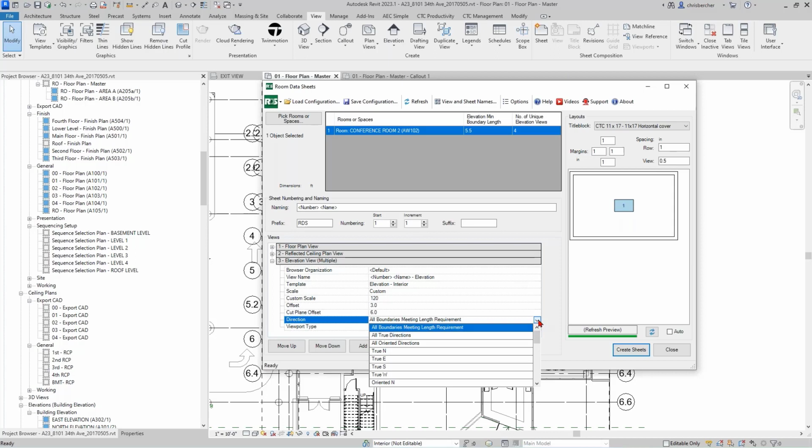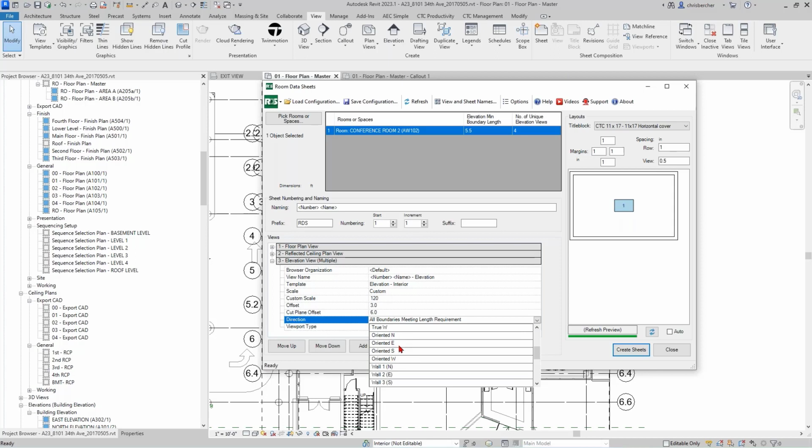I can get boundaries meeting the length requirement, meaning there's enough space to warrant an interior elevation being placed on that surface. All true directions, so if you've oriented to true north, it'll work. All other oriented directions, basically if everything's perpendicular, you'll want to do that, but it's rotated off at an angle. And then physical, which one do you want?